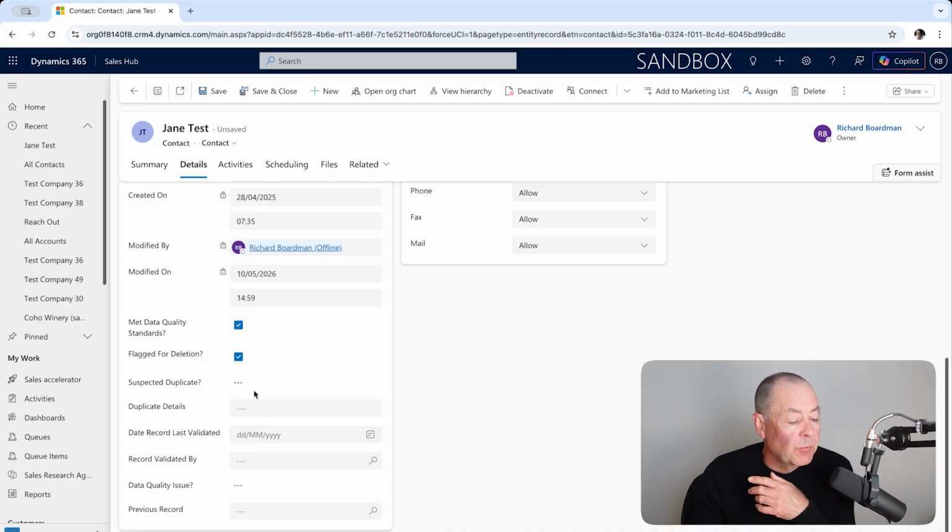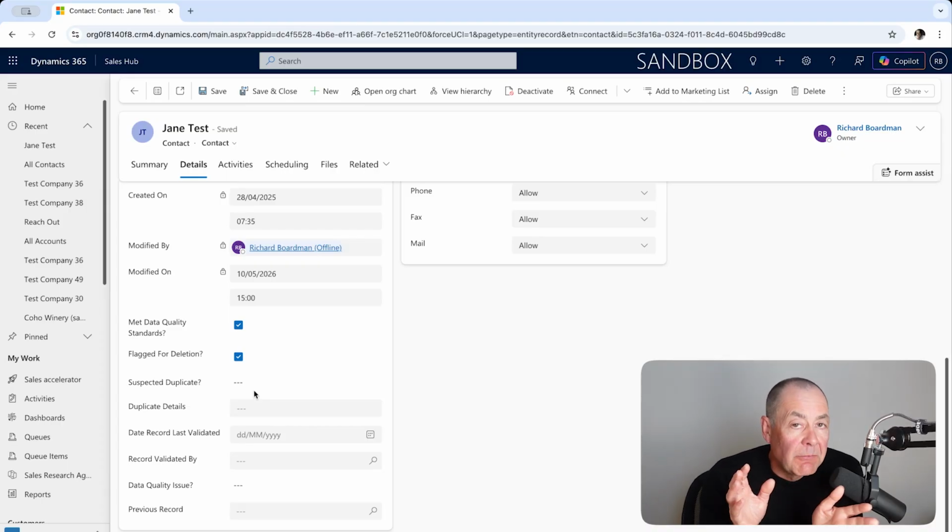So then the next one is suspected duplicate. Again, yes, we've got duplicate management features in the system, and there are capabilities around merging duplicates together. However, it's not as intuitive as it could be. It is prone to a user misunderstanding things and merging the wrong records together with the wrong data.